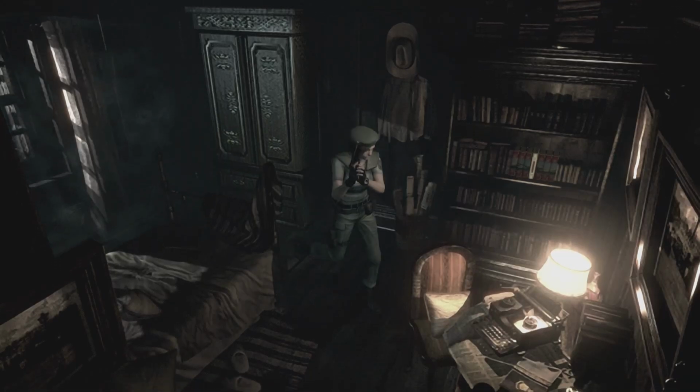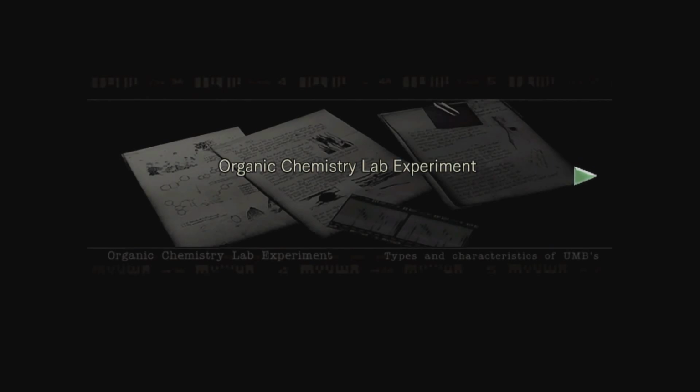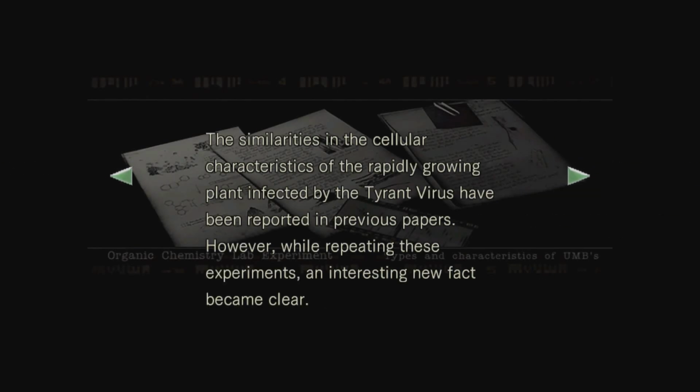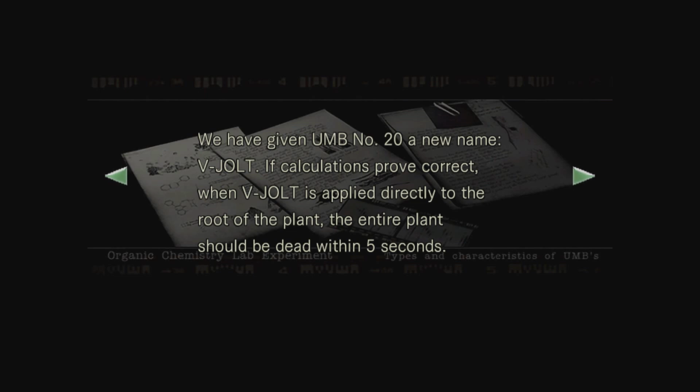Oh, book puzzle. Line with red books. Organic. Oh, okay, I needed this. Similarities of cellular characteristics of rapidly growing plant. Okay, tyrovirus have been reported in previous papers. However, while repeating these experiments, an interesting new fact became clear. We learned that a chemical in the UMB family, number 20, contains a compound that is toxic to the cells of the plant. We have given the UMB number 20 a new name, V-Jolt.